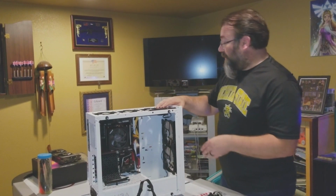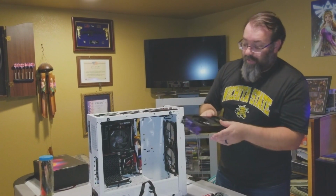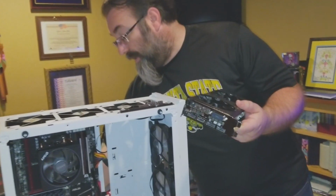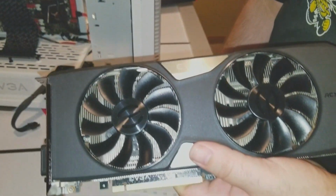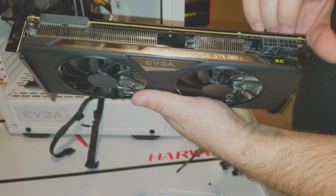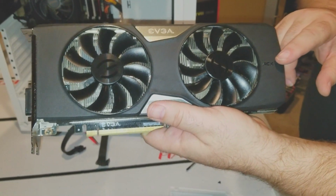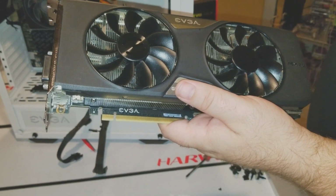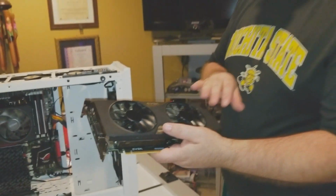So what we're going to do is go ahead, and this is the video card. It is an EVGA, as you can tell I like EVGA, GeForce 980 Ti. It is the Superclocked edition. It uses the ACX 2.0 cooling. It's a lot better than the basically vanilla release cards. Cooling-wise, it does really good.